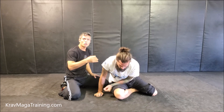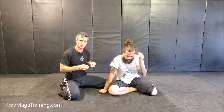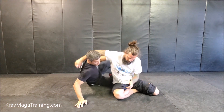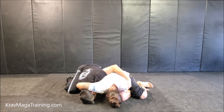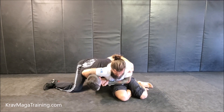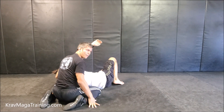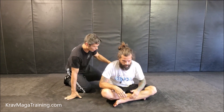One other thing: you can use this technique as a setup for the other technique, and they work in combination with each other. If JJ is in tune with what I'm trying to do and he feels this pressure on his back, his natural response is to sit up. When the tripod move is failing, I'll switch to the standard defense. The reason why this works is because regardless of which variation of the escape I'm using, this hand on the shoulder doesn't move — it stays in the same spot.